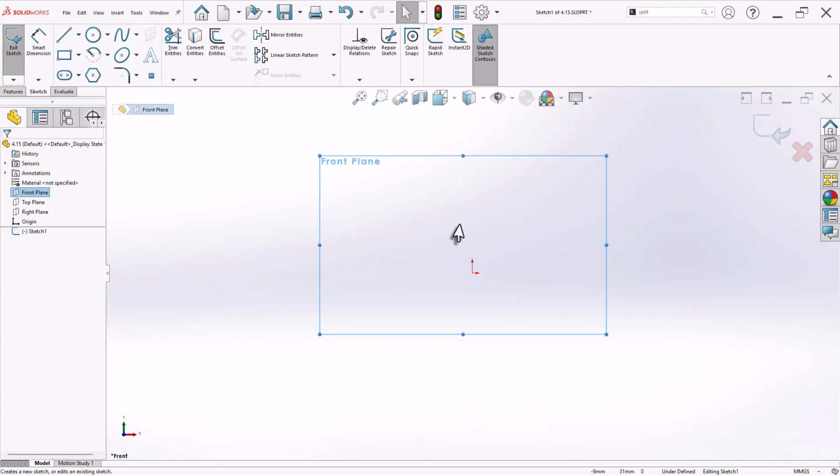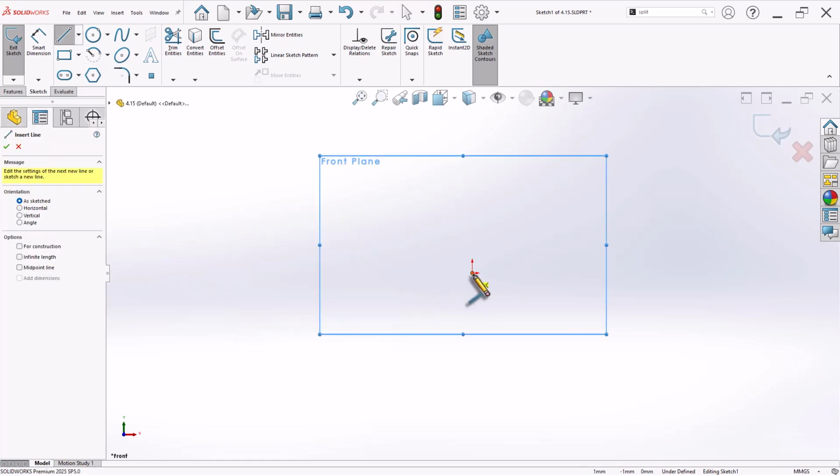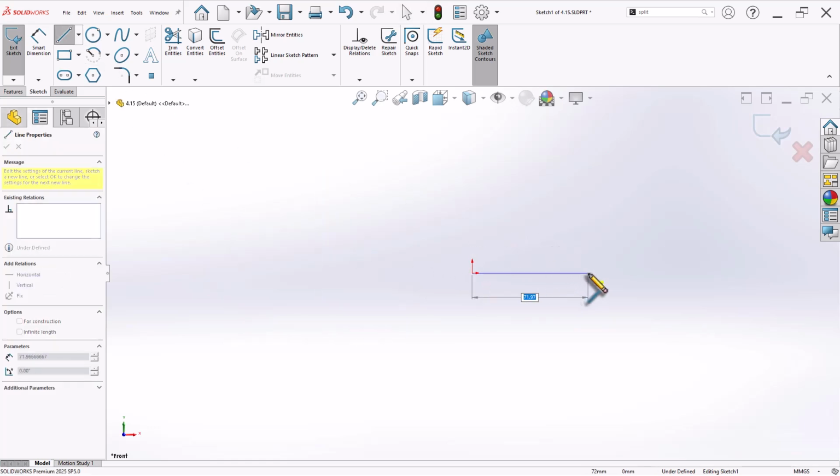Let's start from the front. This is 65. Now vertically, from the side view, it is 41.